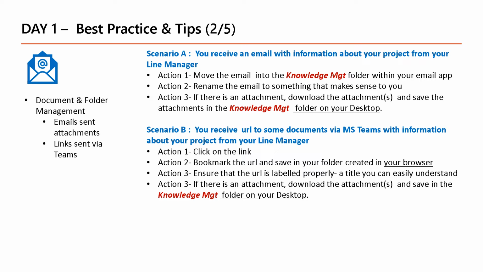Another scenario is where you receive a URL to some documents via Teams or even within your email sent in Outlook. So what you do is click on the email, you bookmark that URL and save it to a folder. The folder you would have created would be the knowledge management folder we spoke about earlier. So you put every URL you get, you put it in that folder. It makes it very easy so you can get all your URLs and don't faff around, just go straight to that folder within the bookmark.